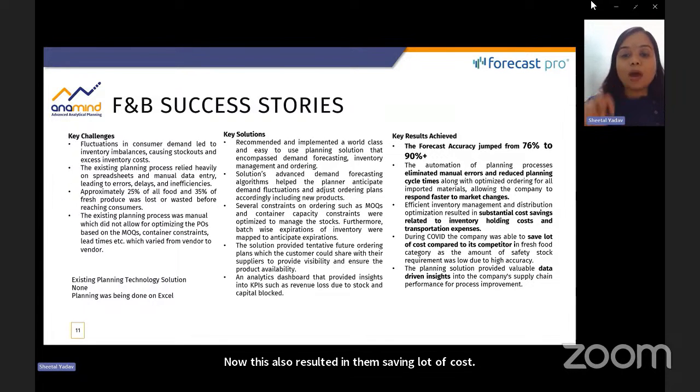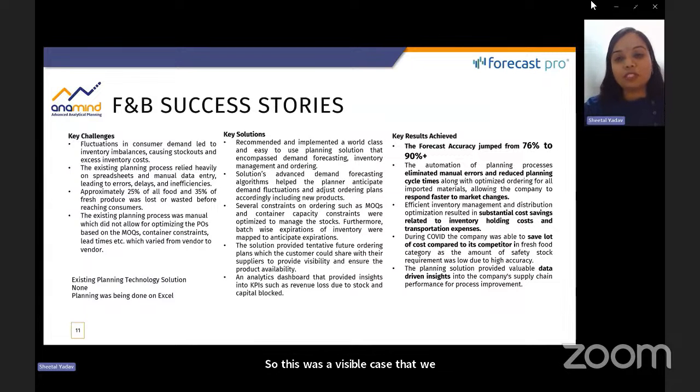They were able to manage with a very low inventory, and hence, when COVID struck, they were able to save a lot of cost compared to their competitor because they had invested in this solution. Their accuracy was pretty good. So this was a visible case that we have in the food and beverage segment.